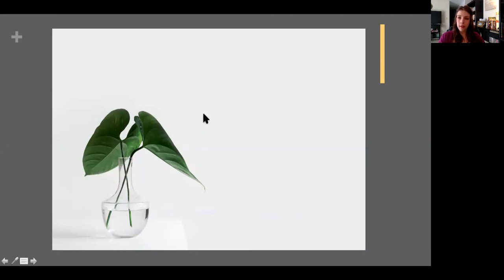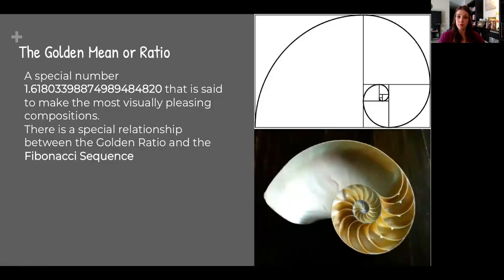Imagine this vase and the leaves in the center of the page. It would be awkward and less interesting to look at. So a lot of times you're attracted to things that follow the rule of thirds, whether you're aware of it or not.